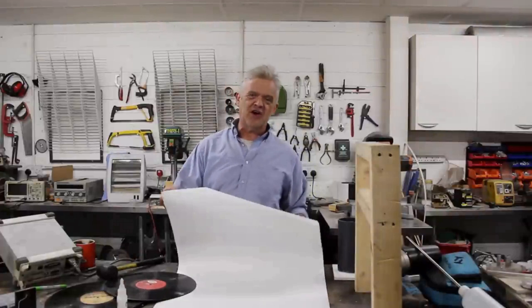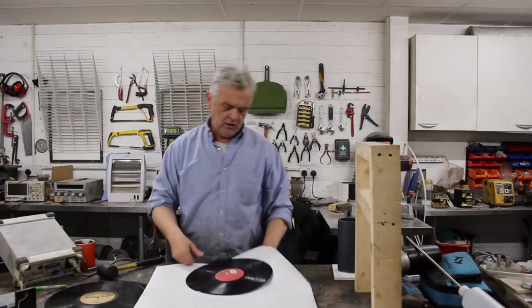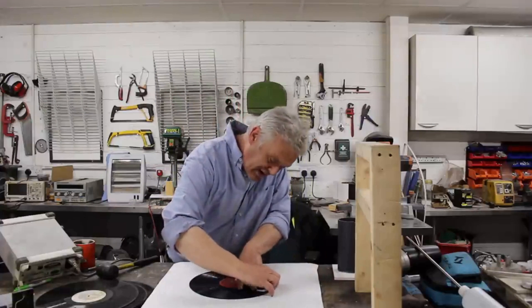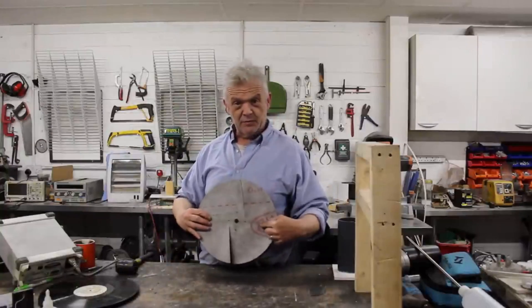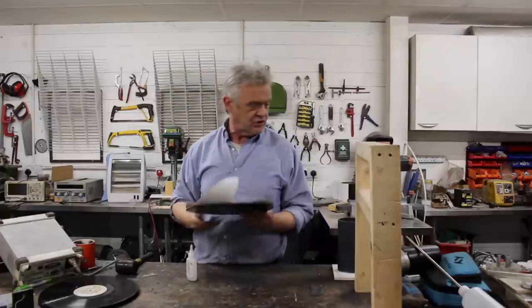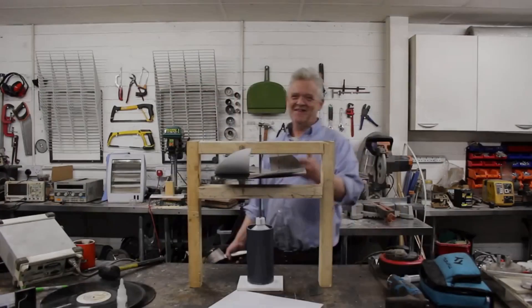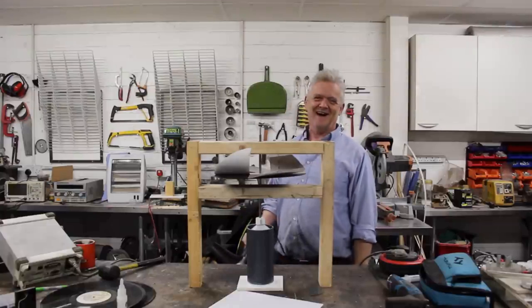To make this I've got my LP and a bit of Tyvek — this is house wrap, although any stiff cloth or sheet plastic should do. I lay my disc on there, use a trimming knife blade, and just go around it and cut out the circle. I got my circle and drew two lines on it 90 degrees apart, put a bit of superglue on the reverse and superglued it down. Then I took the trimming knife and cut a slice to make a wing shape. I shove that onto our axle — there it is together. Ten minutes' work. Let's turn the hairdryer on it and see what happens.